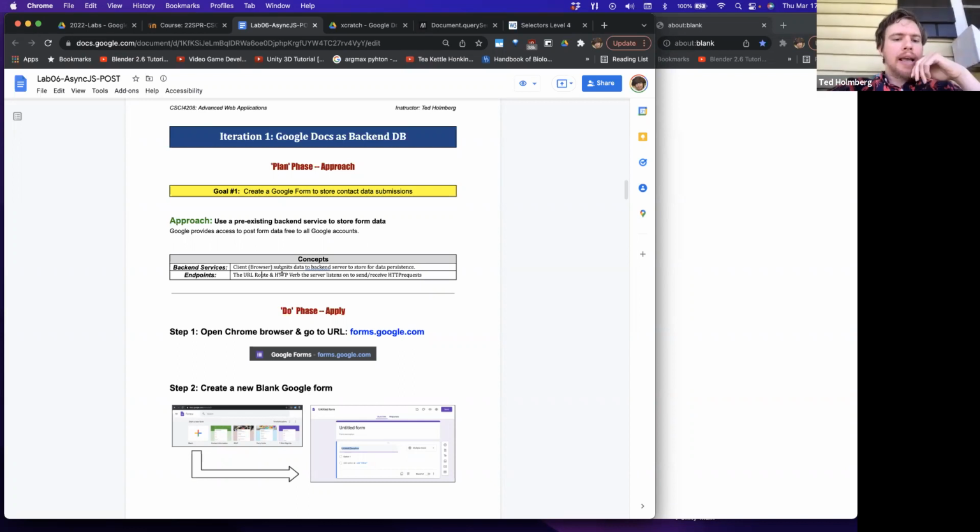We're going to be using post today. When it's issued an action and some data, it can receive that request, process it, and send a response back to the web client.